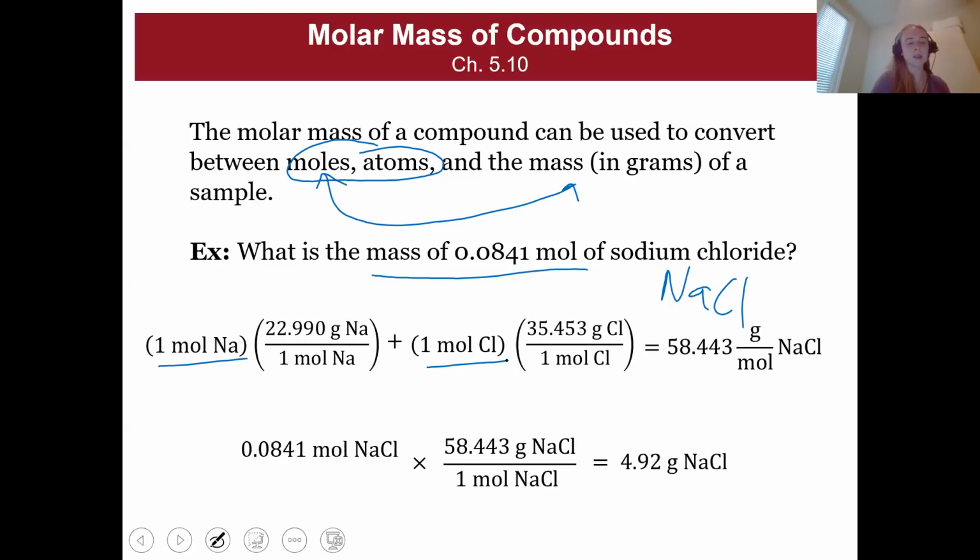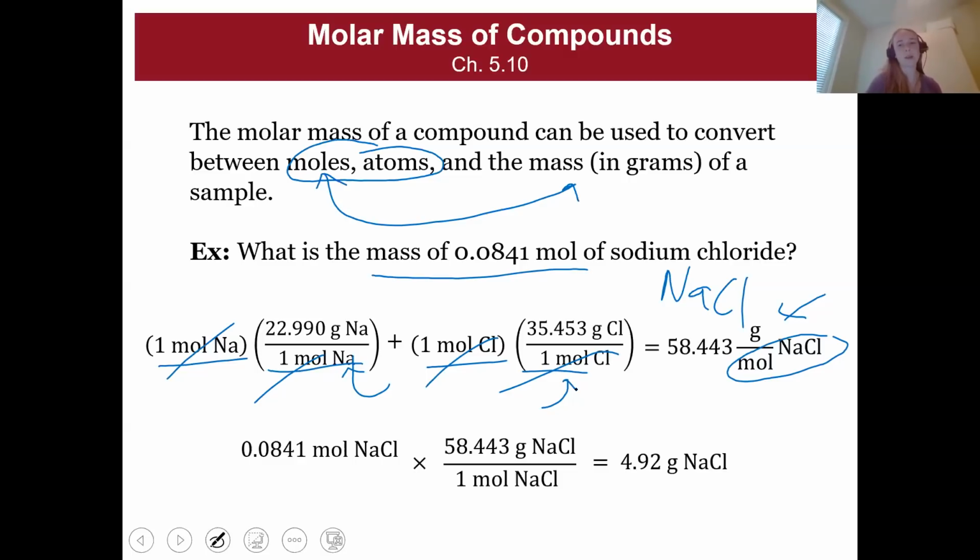So the molar mass of sodium is 22.990 grams per mole, and the molar mass of chlorine is 35.45, or 35.453 in this case if we get an extra sig fig in there. So our moles cancel out, and we would technically end up with grams, but we're talking about 1 mole of sodium chloride, so it's okay to keep moles in there. But we don't have moles of sodium or chloride anymore. We have moles of sodium chloride, the compound.